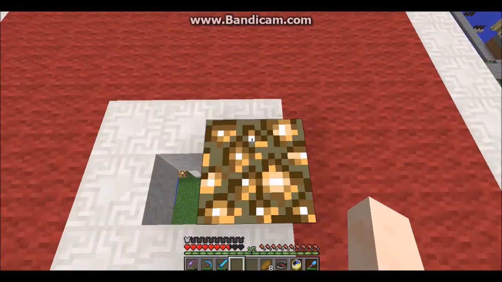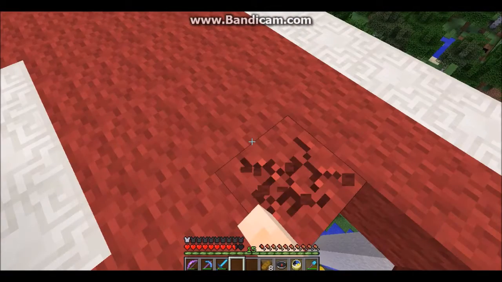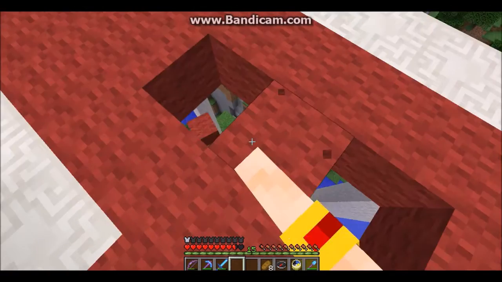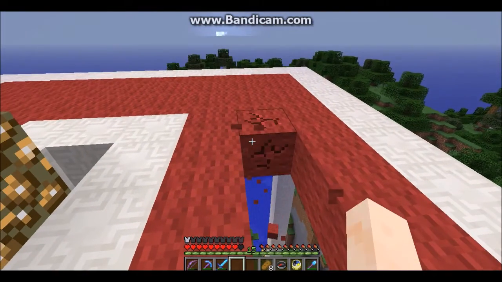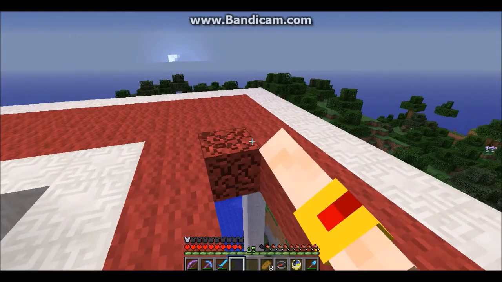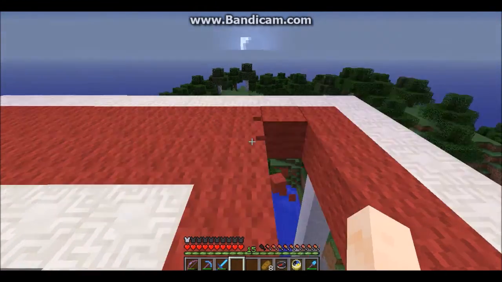Okay, got that done. Still don't remember what I was going to talk about, but yeah. So now we're going to just do the same as we did on the outside of the top platform, only we're going to do it one block in. And I think I'm going to do obsidian or something else that's dark colored.